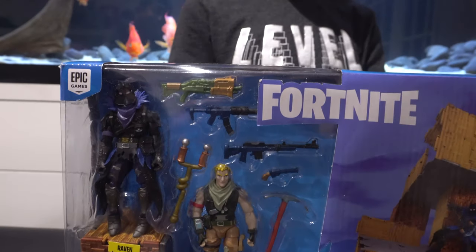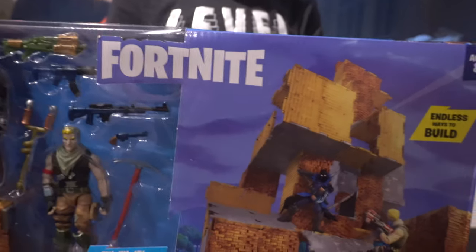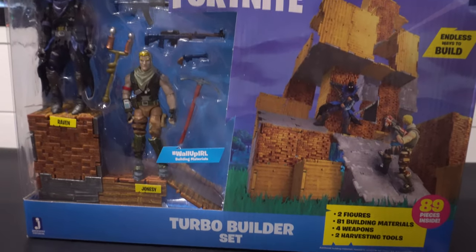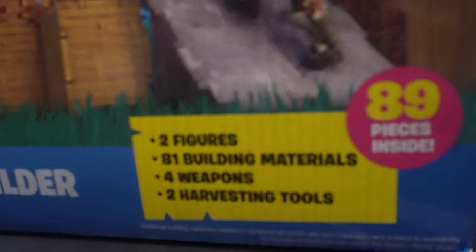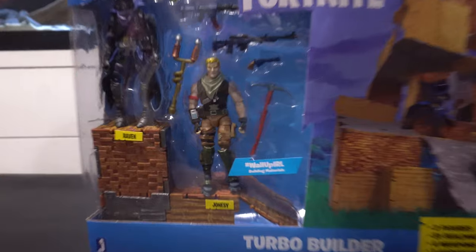Okay, first up, looks like it comes with Raven and John C. Finally got all the pickaxes, green tack, blue hunting rifle. Blue six shooter? Or is that a revolver? Set includes two figures, 81 building materials, four weapons, and two harvesting tools. It's eight years old and up. So endless ways to build. So I'm gonna be building this.